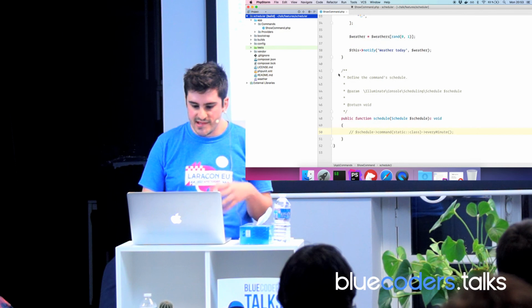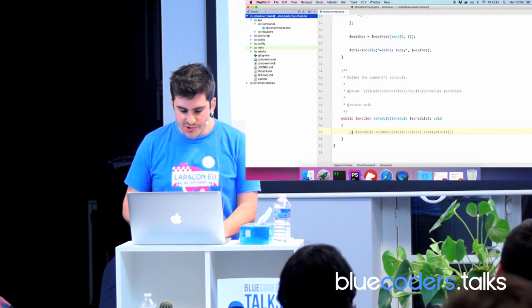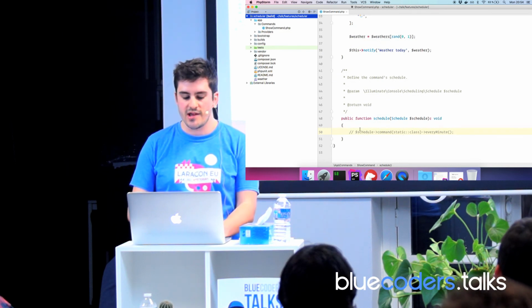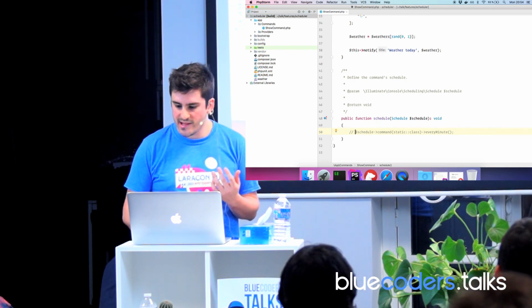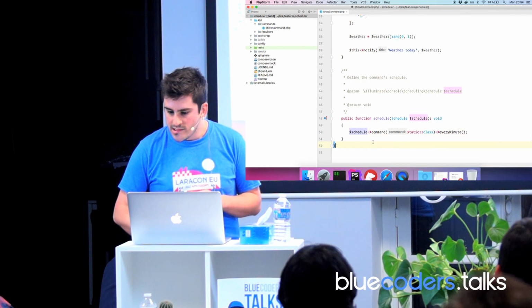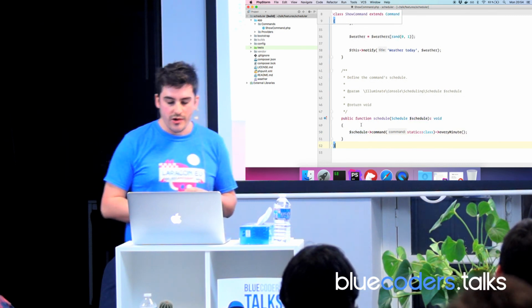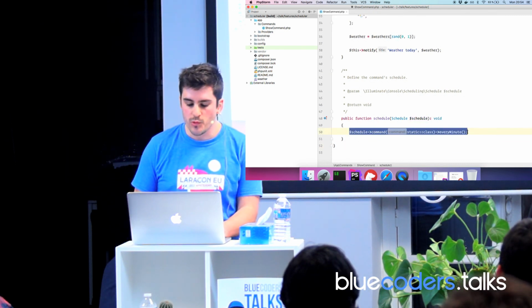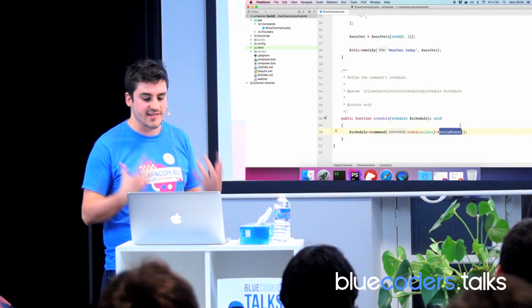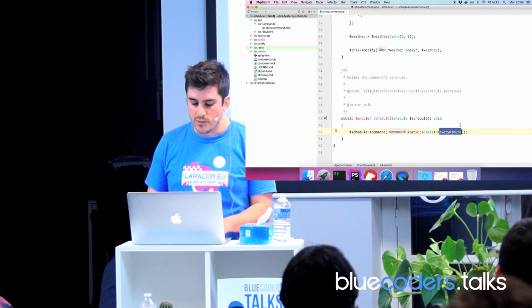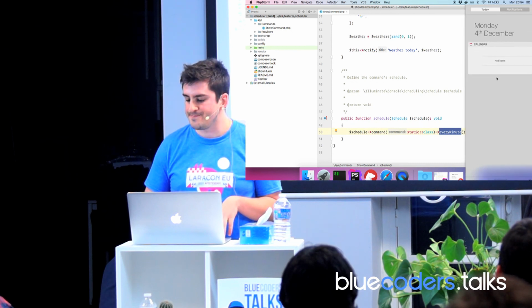I will open up PhpStorm again. I have this weather application again, and I want to receive the notification on the top right every single minute, because I like this application, for example. So with scheduler, you can say that this command will run every single minute. That means your system will understand Laravel Zero and will show the weather right here.